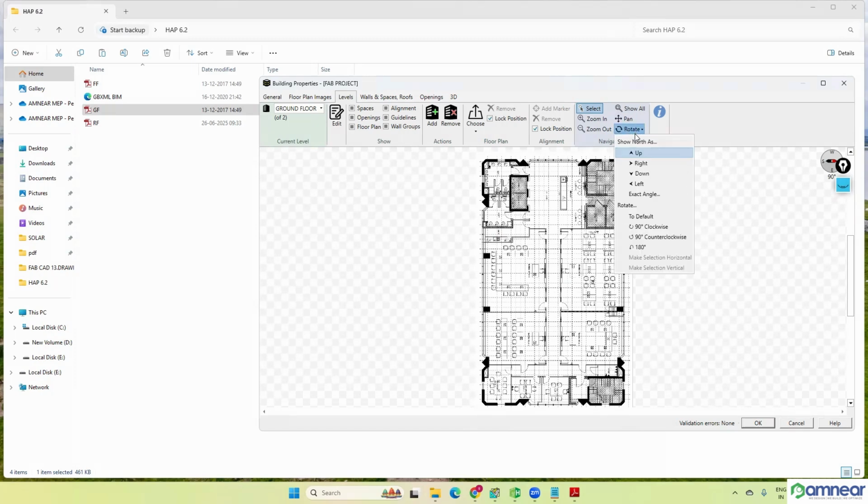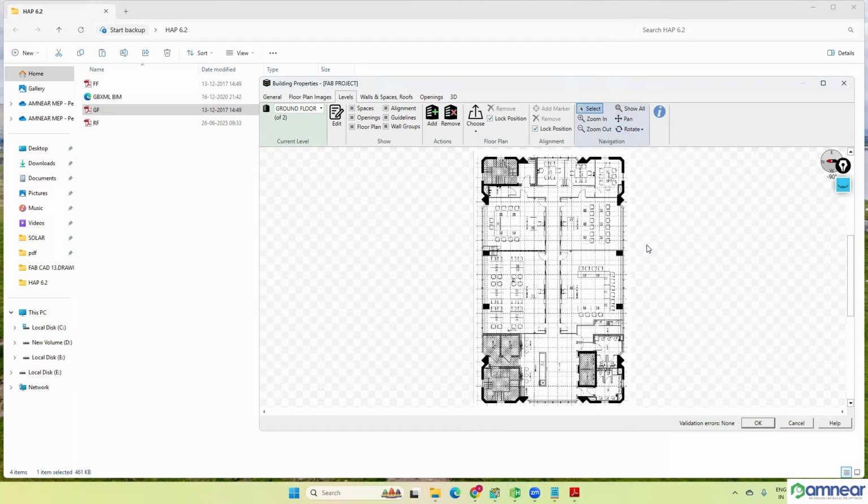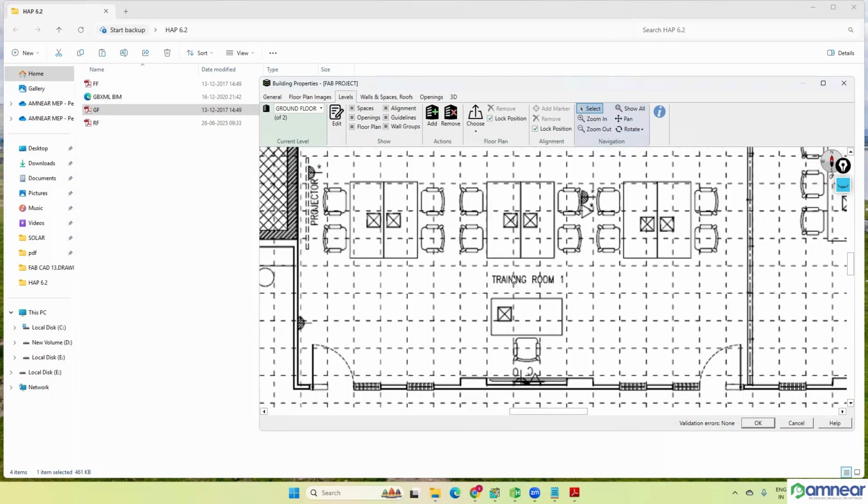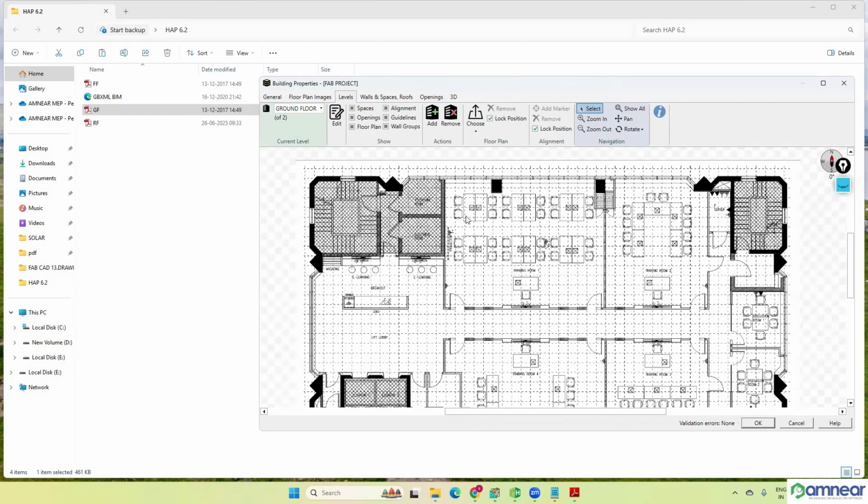I need that 180 degree. Or if you need 90 degree, as per our requirement, we can rotate it. Anyhow, I have rotated like this. This is my training room because this is a space I am going to do. Again, if you want 90 degree clockwise, 90 degree counterclockwise, upside, right side, different rotating options we are having.